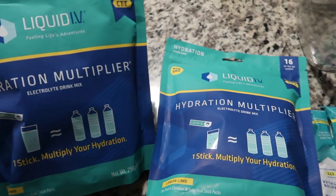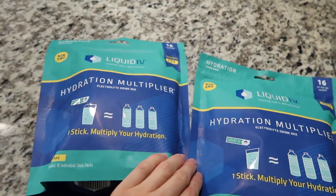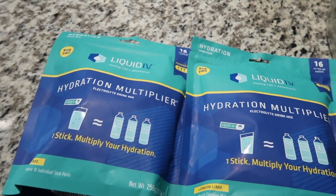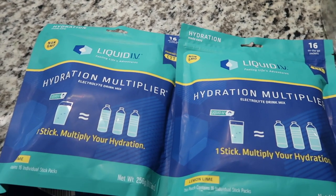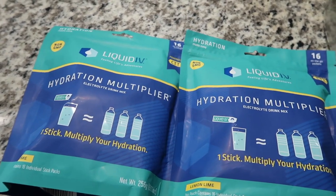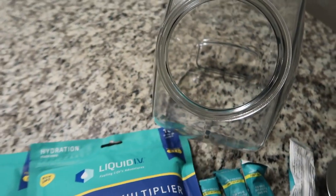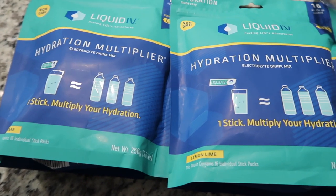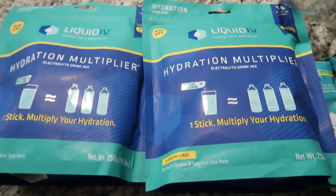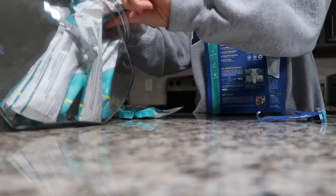It makes such a difference on days that I work out. Keeps me hydrated. Makes sure that I'm not dehydrated. I don't wake up with headaches anymore because of lack of hydration the day before. These just help so much. So I store them in this jar in my pantry. But yeah, these are the best. I like the lemon lime flavor. They taste like the yellow Gatorade. So it's really good. But yeah, just wanted to share.